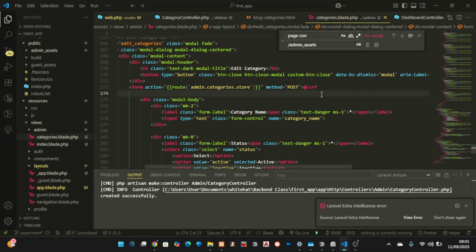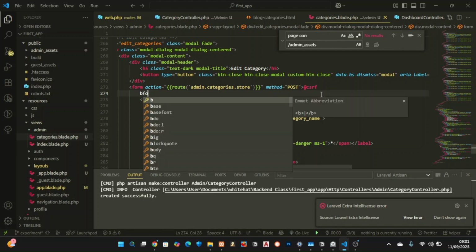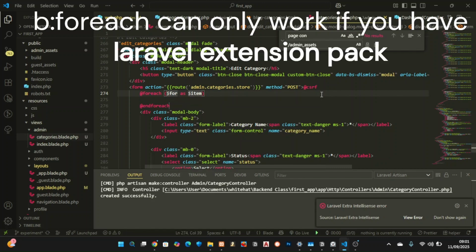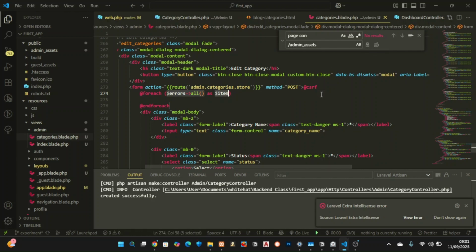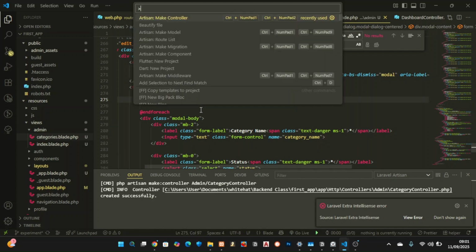Then we're going to do a foreach to also get a validation error. So we use @foreach, and we call foreach errors all as error, this error. Then we alert danger.